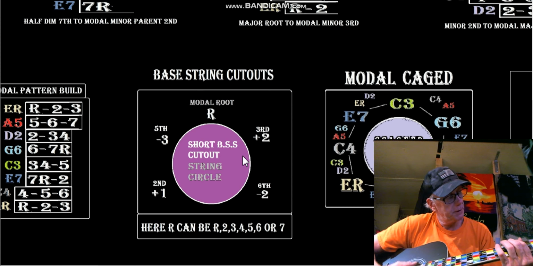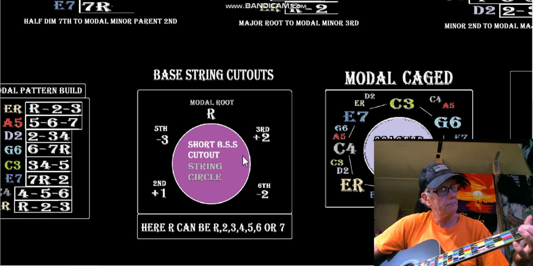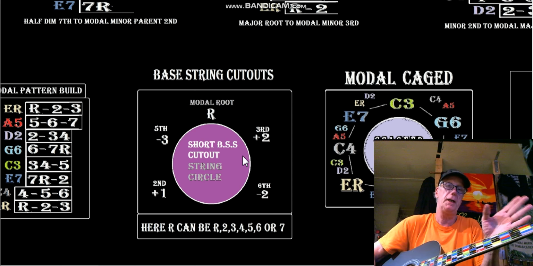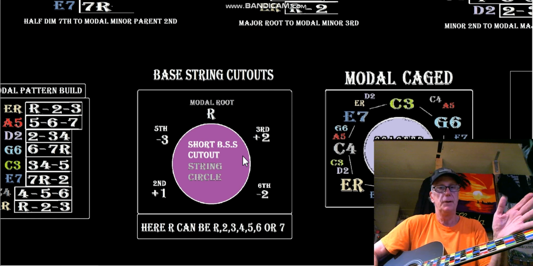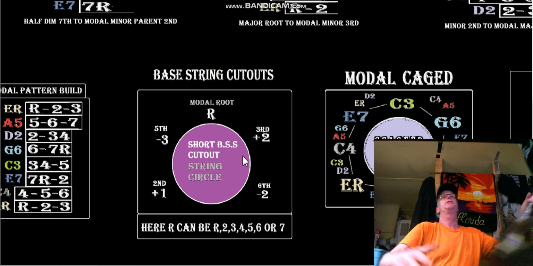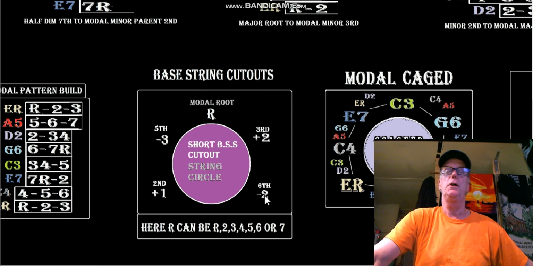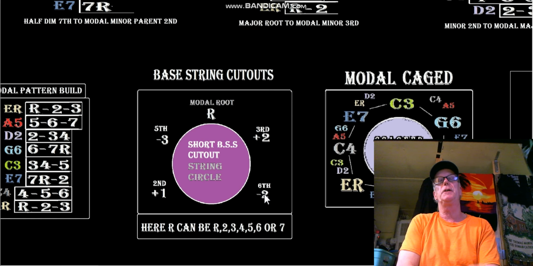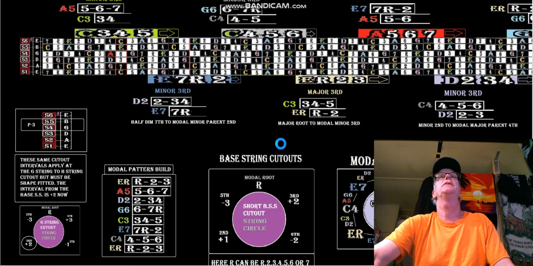Root plus 1 would be our fourth string. So it'd be right up here, because we cut out a minor third to the cage below us. That's why everything's adjusted by 1. Normally the third string would be minus 1. We take 1 degree down from minus 1, we get minus 2. It gets a little complicated, so I had to find an easier way, and I did find an easier way.